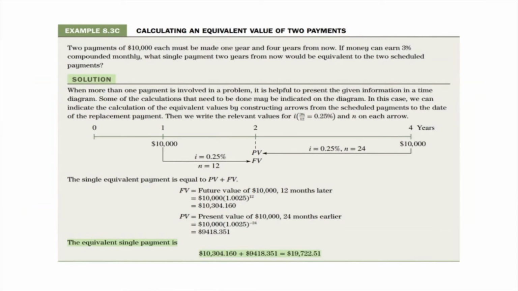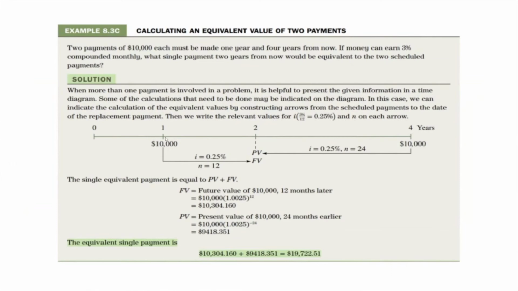Well, okay. So we've got our timeline drawn. You see the timeline right here. The timeline shows the 1 year mark when there's $10,000 paid, and it shows the 4 year mark when there's $10,000 paid. That's what it says in the problem: two payments of 10,000, at year 1 and year 4. And then it says, what single payment 2 years from now. So we need a 2 year mark, which is really what we call the focal point. This is what we're trying to calculate. What's the value 2 years from now? If you draw this timeline, it makes this so much clearer.